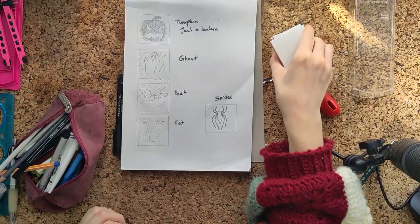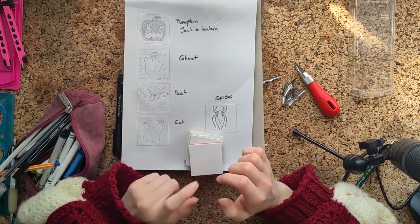Nice, now we have 5 spooky designs, and now it's time for the actual stamps. Step number 2, getting the designs onto my stamps.